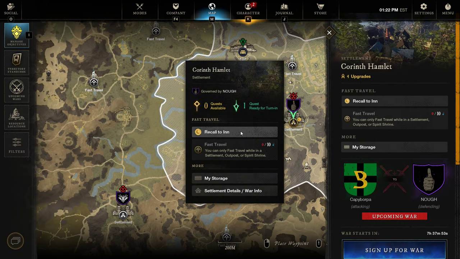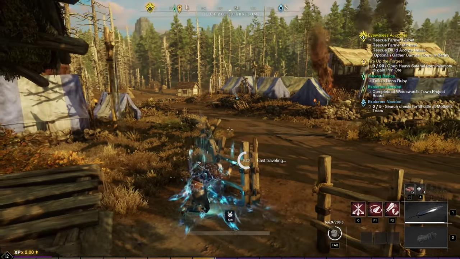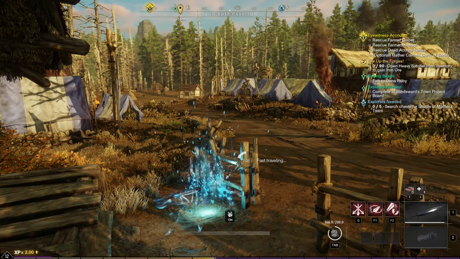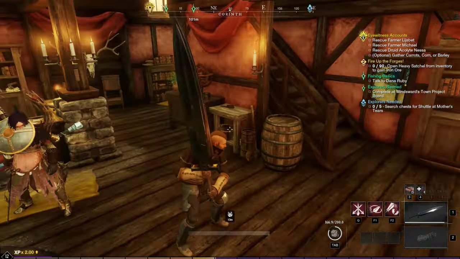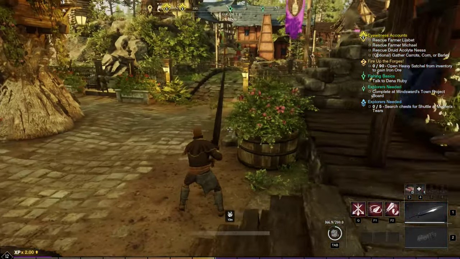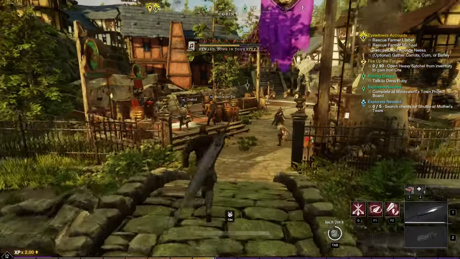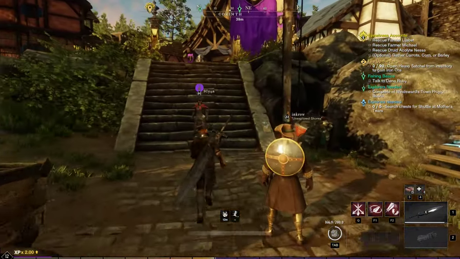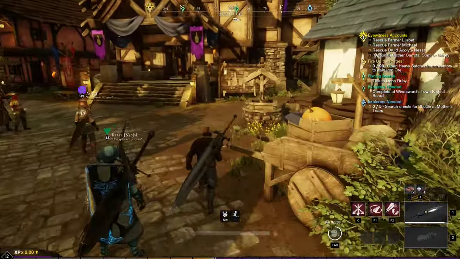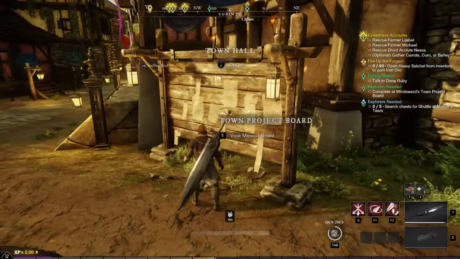Alright, this turns in back in town. Let's go ahead and recall to the inn. We can get that turned in and then we can head out and start working on that story quest. Do we turn it in at the board? Yes, we do.